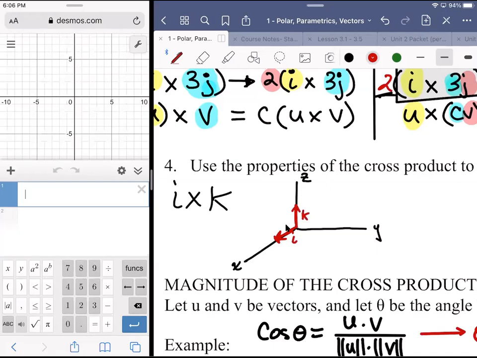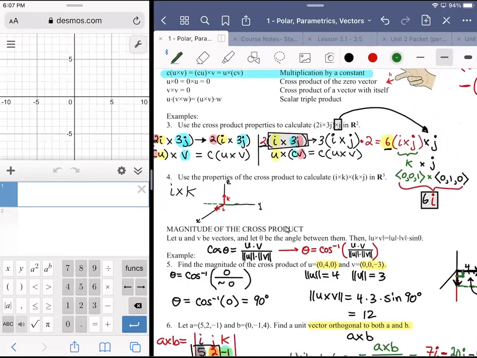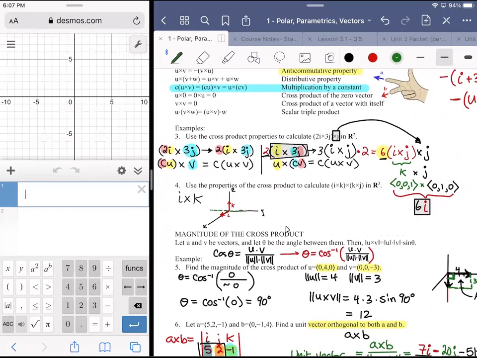It's just a question of what direction J is going to take on. So our possibilities are that it could go this way, or it could go this way. And so that's where that whole right-hand rule comes into play, because we could compute this, and honestly, it's really not too crazy. This is really more for informational purposes, because technically you could just pop it into GeoGebra and get the answer. It's really just more the idea of trying to get an understanding of why it works the way it does.